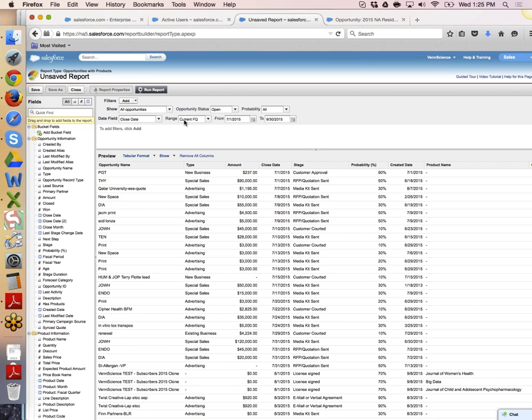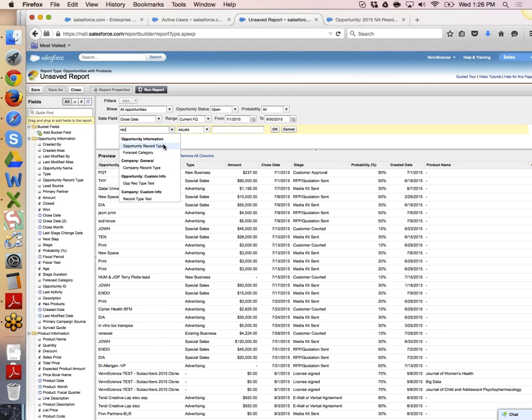So the first thing that's important, since you all work for an individual team, is to figure out, I only want to see data for that team, right? So the first thing you're going to want to do is pay attention to the filters up at the top here. If you want to see all opportunities, that's great, but that's going to be all opportunities across all teams. So you would want to get it a little bit more narrowed down by adding filters.